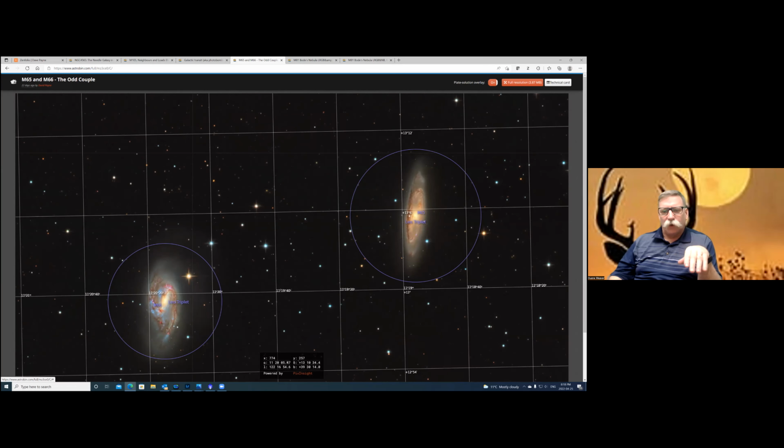If we zoom into that as well, you can see there's a bit more detail and a glorious satellite trail going straight through the bottom of the frame as well, which hasn't rejected quite perfectly in there. So again, this is another one that I'm working on. I'm working on the data to try and make it pleasing to me.